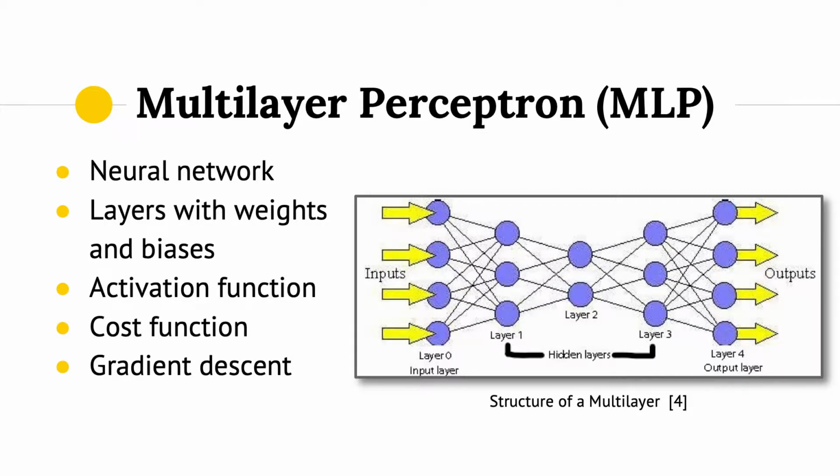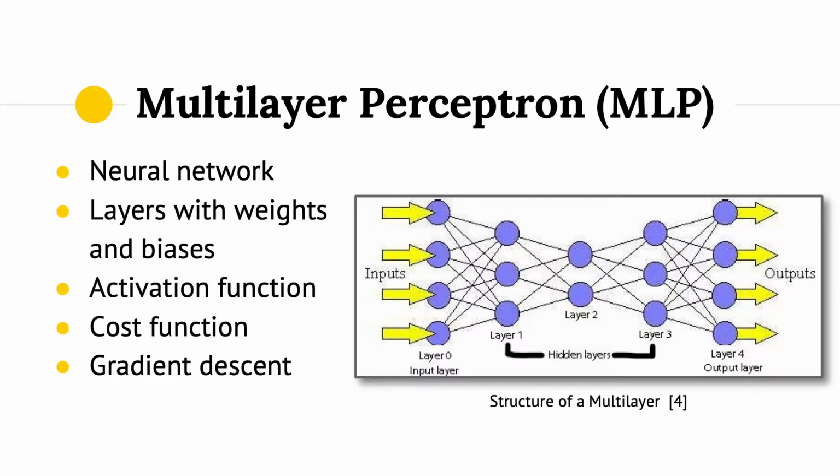So the second kind of machine learning algorithm that we use is a multi-layer perceptron. It's a type of neural network, and what a neural network is, it's a structure of interconnected nodes, also known as neurons, that make up different layers, as seen in the picture. The connections between nodes of different layers each has a weight, and that weight is the strength of the connection. And each individual node has a bias, which is the network's preference towards choosing that node. These weights and biases are used in something called an activation function to determine what the output of a specific neuron will be.